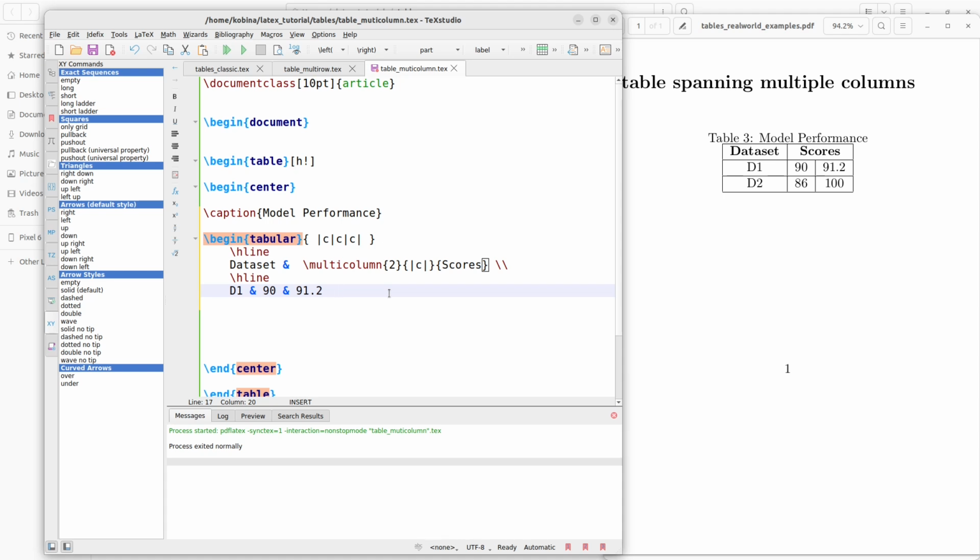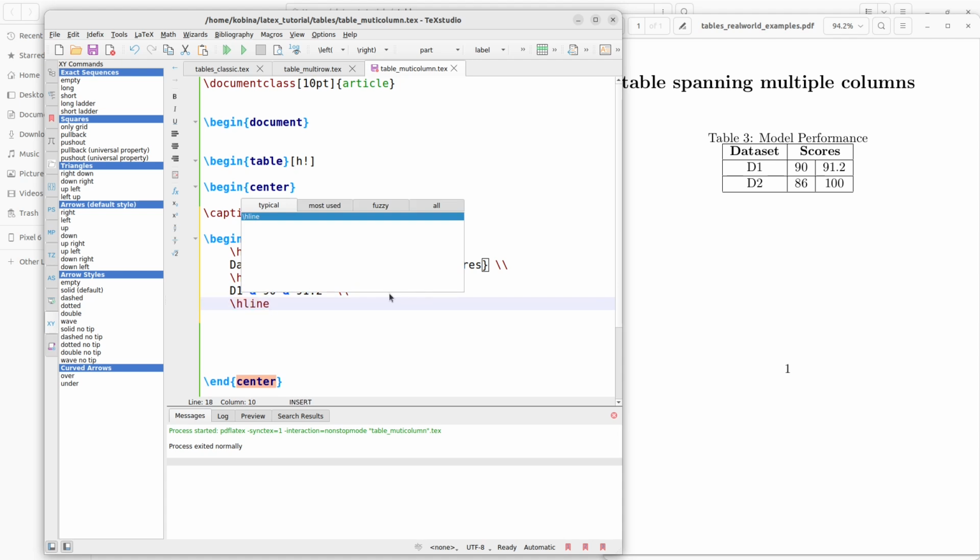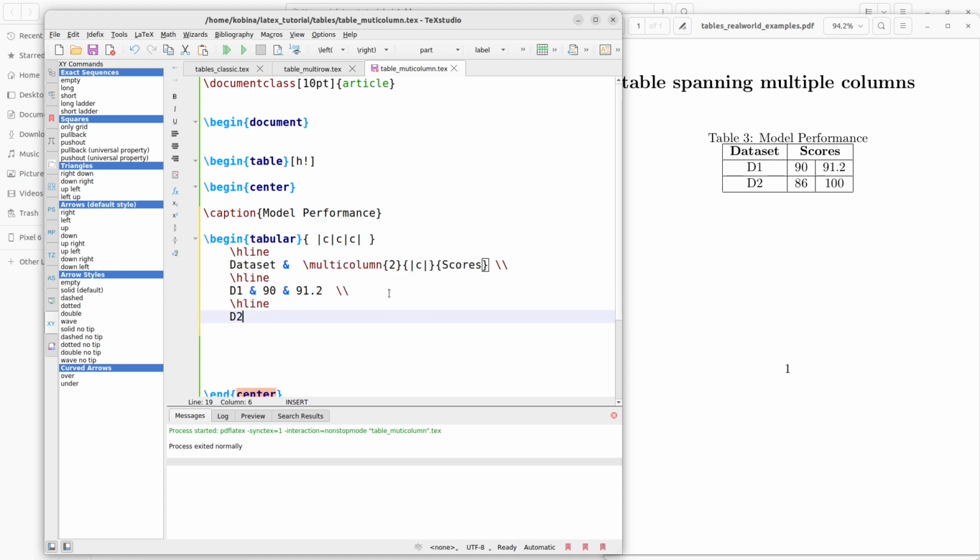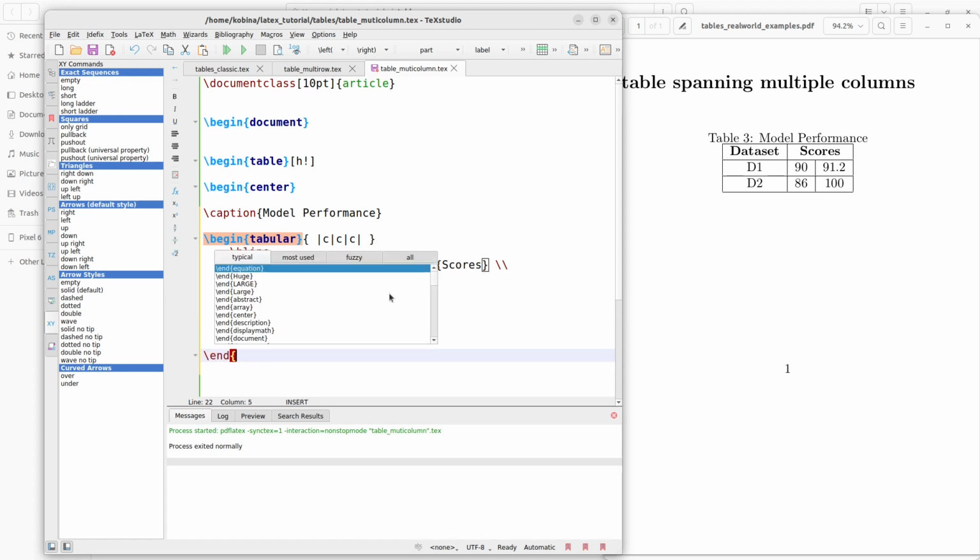Because this is the end of the row, we bring our double slash, another horizontal line, then we say D2 & 86 & 100. We end it and say \hline. Then finally we can say \end{tabular}.